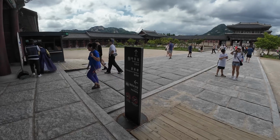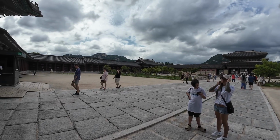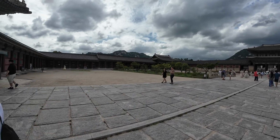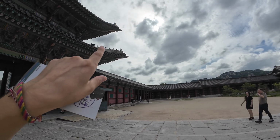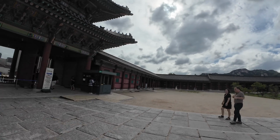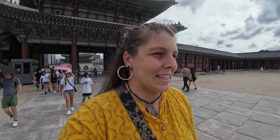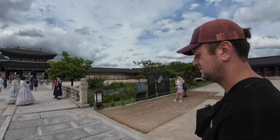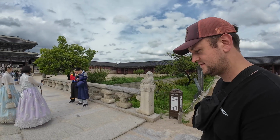We entered the temple. I really love that you have the view onto the national park here in the back. And also, I don't know if you can see that here on the roof. In Korea it also seems to be part of the culture to have the tile beasts or the rooftop monsters, whatever you want to call them. I believe they're called tile beasts, right? Yeah, like the protectors. The protectors, yes.